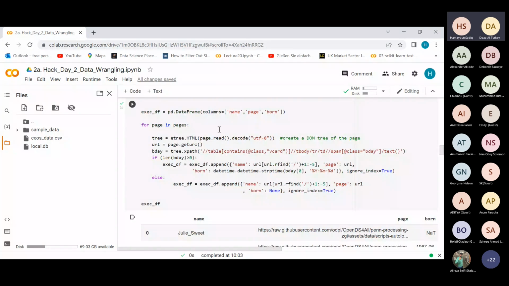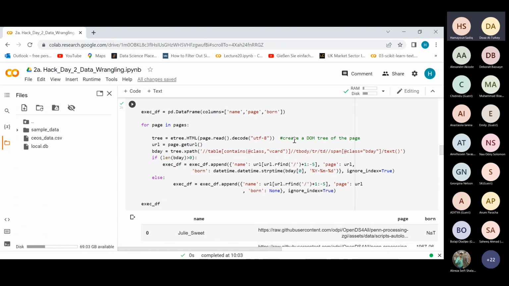And if we look here at the executive_data_frame, what we're looking for, the column names, page, born. The good thing with Python and various other programming languages is that you can specify exactly what you want to look for. So in this case, we're only interested in the name, page, and when they were born.